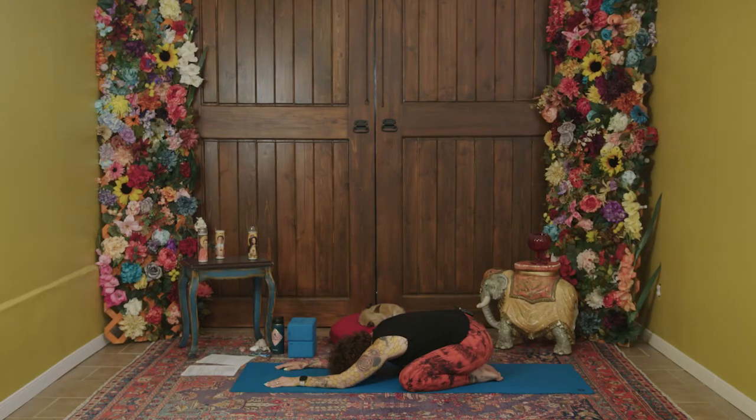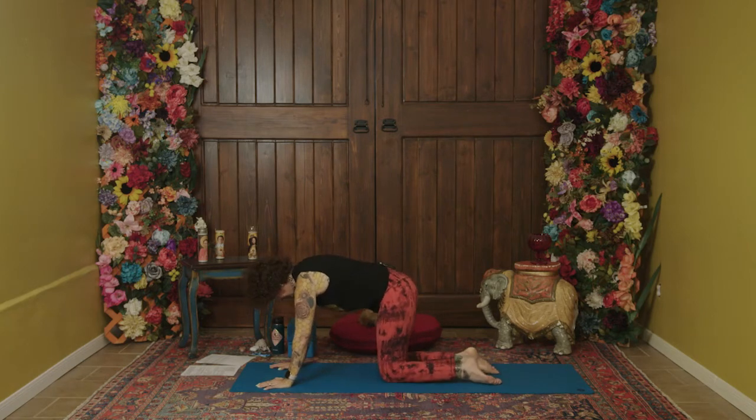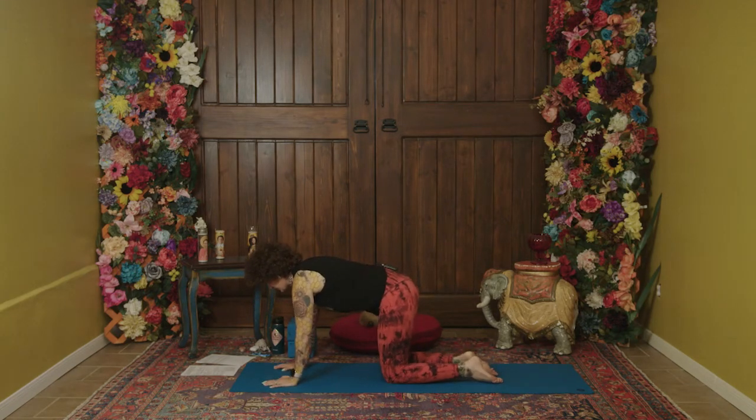And then begin your Ujjayi breath, breathing in and out through your nose with a slight constriction in the back of your throat. This breath will help build heat in your body throughout class. Rock your hips side to side. And press into your hands, lift your elbows, rise up through tabletop. Knees under your hips, wrists under your shoulders.